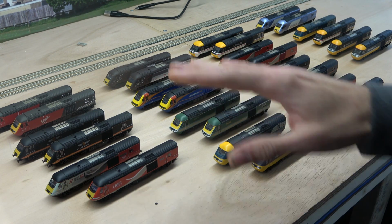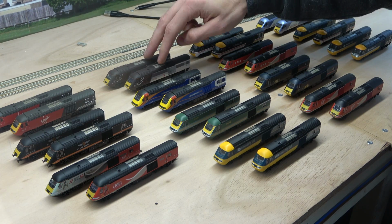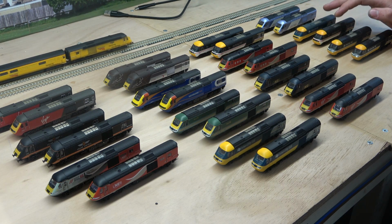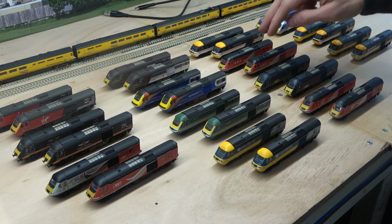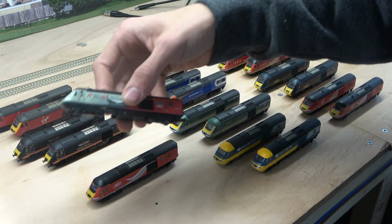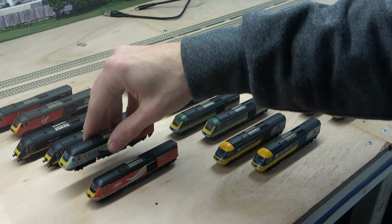So we've got all the other ones pretty much. We've got the Virgin Trains Cross Country, and then we have the Arriva Cross Country. They're quite hard to find. Intercity Swallow, East Coast. This is the GWR Final Day set, which is technically a Gauge Master set, but it's in a similar Dapple format. East Midlands Railway, East Midlands Trains, Grand Central. We've got the Special, the National Railway Museum LNER set, which is a 2-pack.